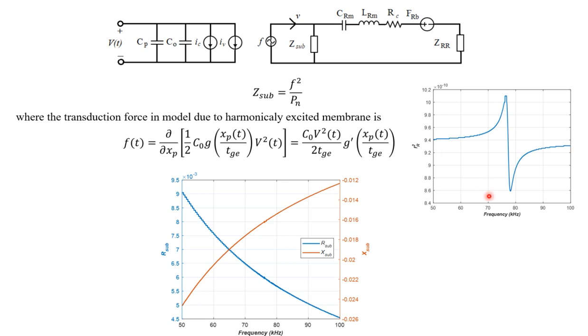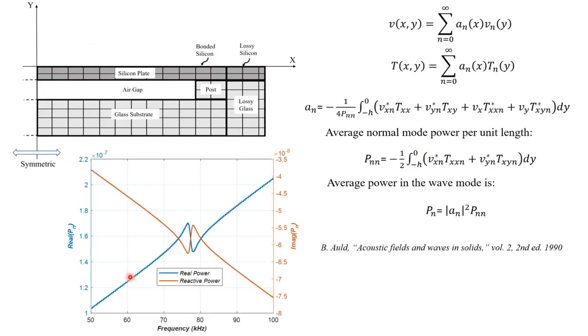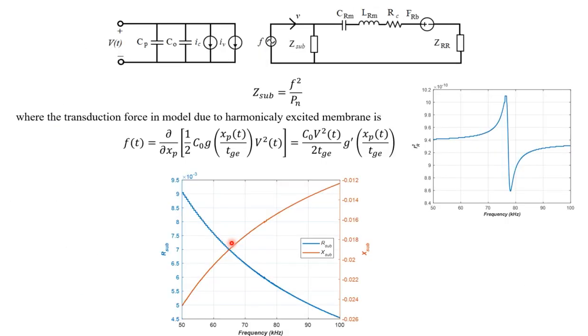So for the same geometrical parameters, you can see the maximum energy that it couples to the ultrasound radiation medium is around 77 kilohertz. And if you take the ratio of this FR squared to the power, real and imaginary parts, then you have the radiation resistance. The radiation resistance sort of shows that the resistance is more, you can interpret this as there is more leakage at low frequencies as compared to the higher frequencies.